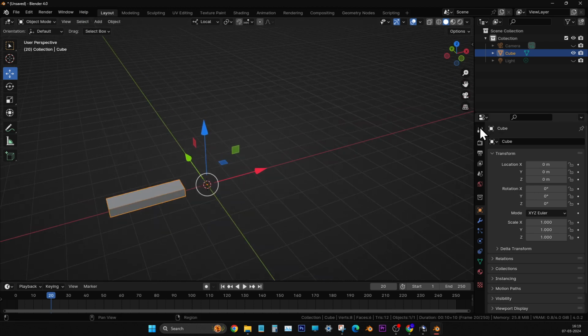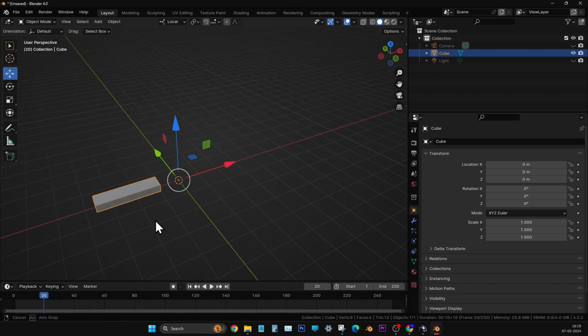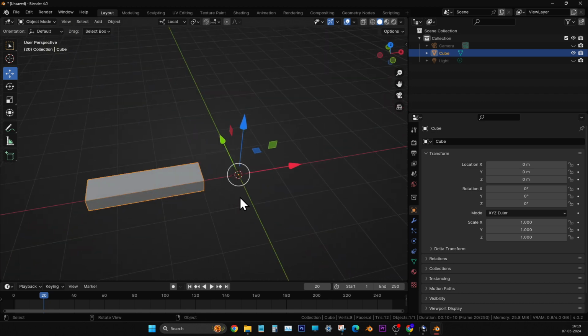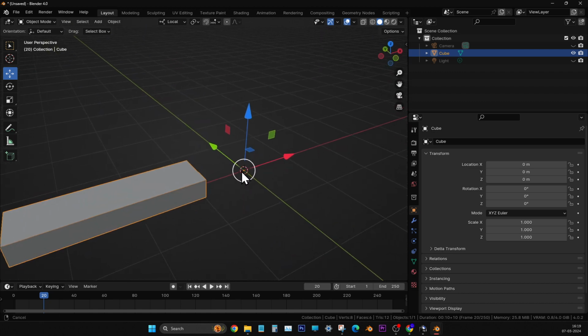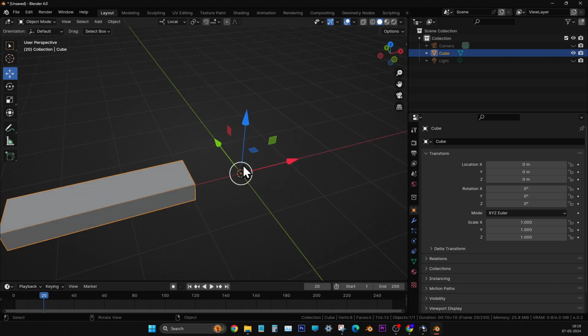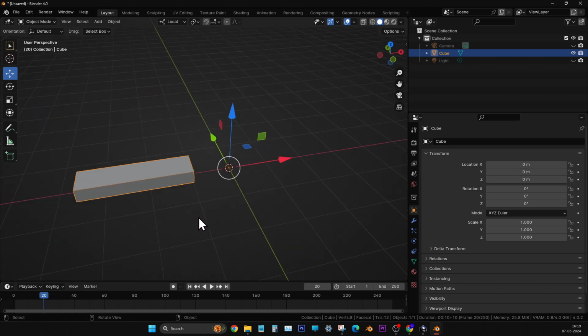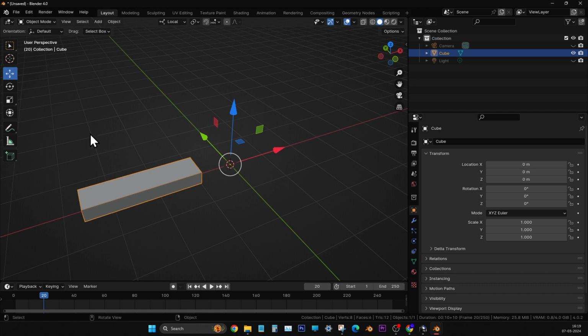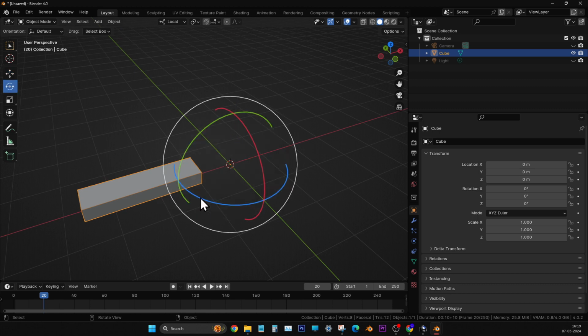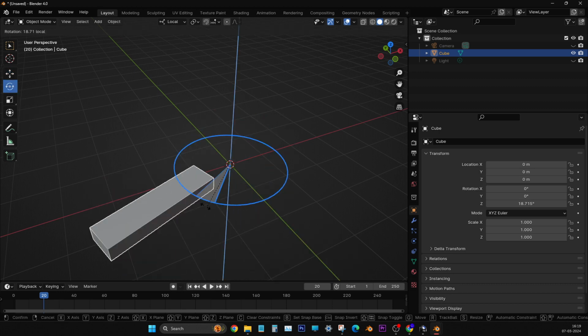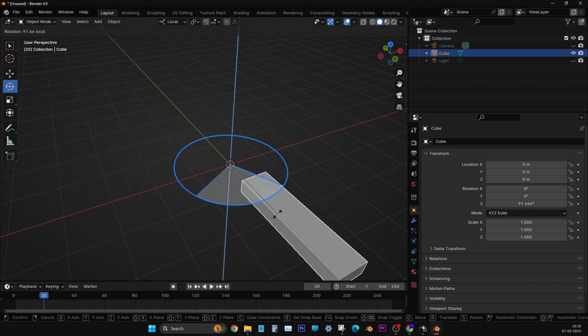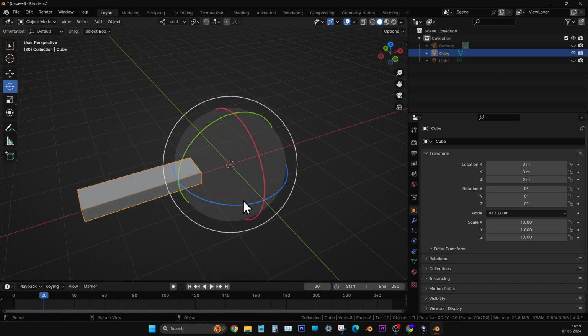Now you see, the cube is there, and the global pivot is outside. It is at the world center. It is not inside the geometry. If it is inside the geometry, it cannot rotate like this. See? So this is where the pivot should be placed. We did that. What is the next step?